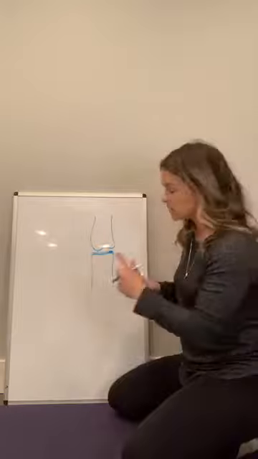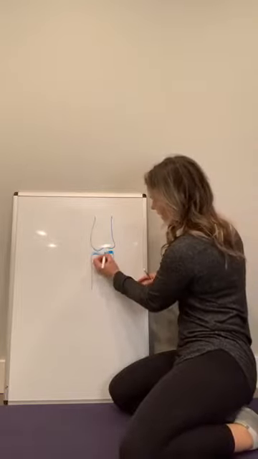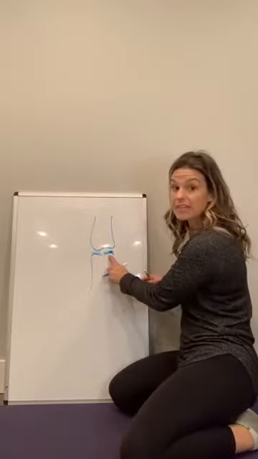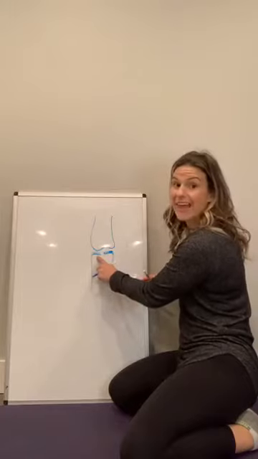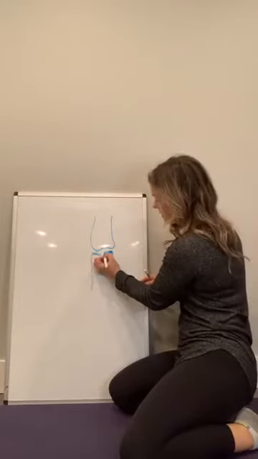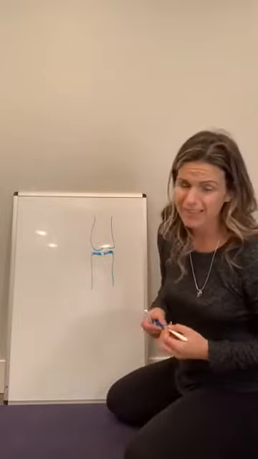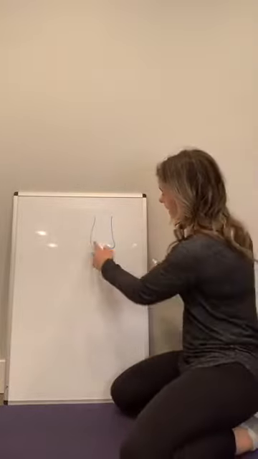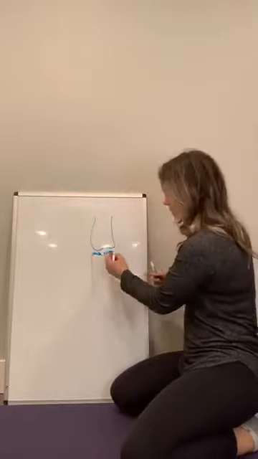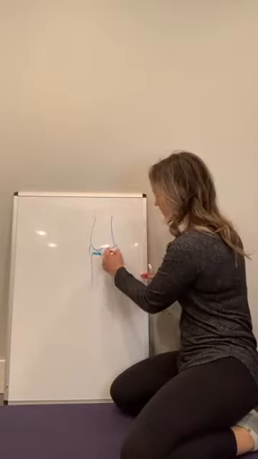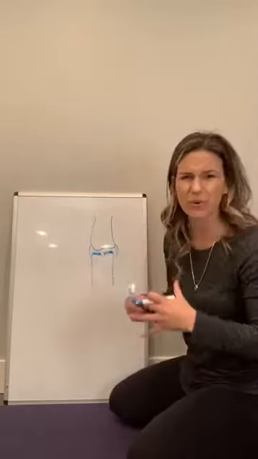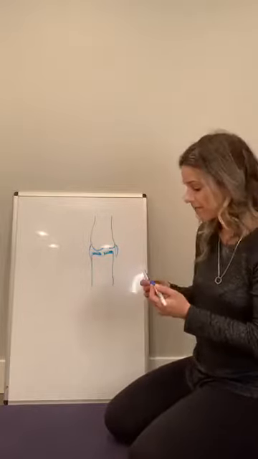But there's two pieces to it. So you actually have a medial or inside meniscus, and then you have a lateral meniscus, okay? Some of them get good blood supply, some of them don't. Now, in and around this area, you've got kind of like a capsule, okay? And it keeps all the nice fluid in and around that joint, okay?